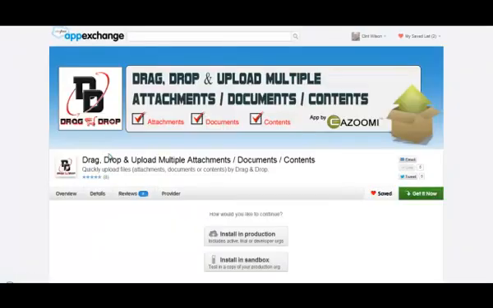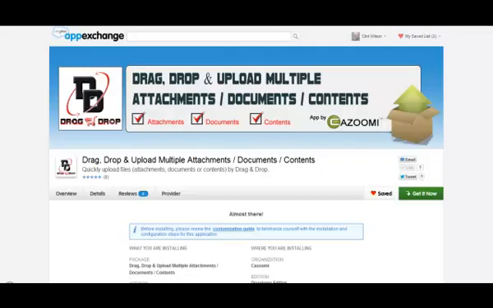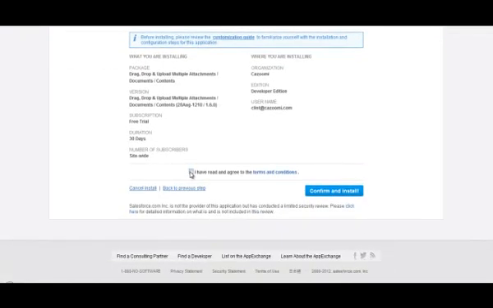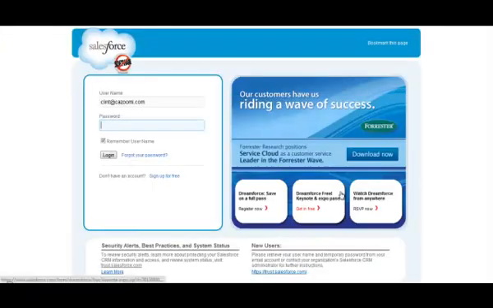We provide you with a couple of different choices here. I'll just go ahead in this demo and install it in my production, which is our dev account for Cazoomi. A couple of checkboxes later, confirm and install this. Let me get my password real quick to log into Salesforce. You have to do a double login when you're installing AppExchange products.